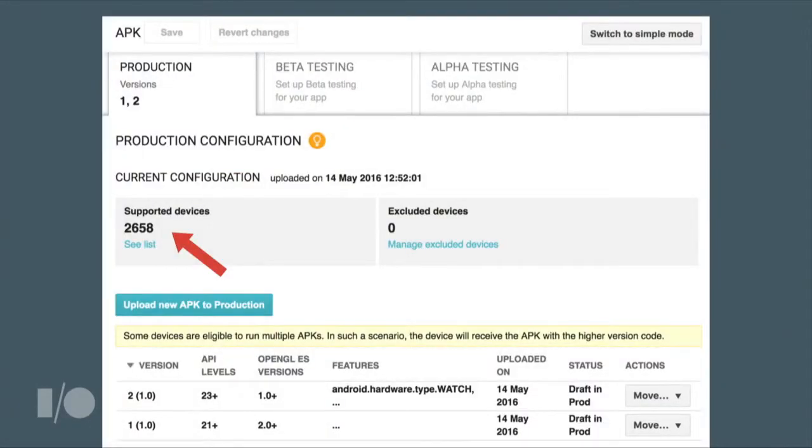Now you upload the phone APK to Developer Console. The set of supported devices for this app has now increased to over 2,000 and includes phones. You'll also notice at the bottom of the screen that there are two APKs listed, one for watch and one for phone. The watch entry shows the feature restriction being present. Multi-APK support requires that you use a unique version code for each uploaded APK. In this example, the wearable APK was set to version code 2, while the phone APK used version code 1.